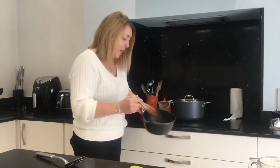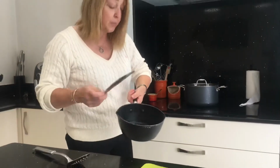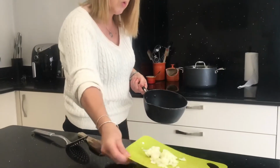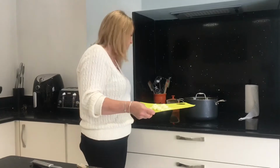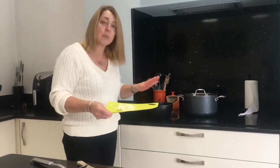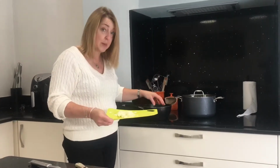In my pan, I've melted about 50 grams of butter or low-fat spread. Low-fat spread, you can cook with it. It's got a high percentage of water in it, so it can make things a little bit soggy, like cakes and things, and it can splutter a little bit when you're melting it, but it's absolutely fine and of course healthier. You could use less butter in this recipe as well.